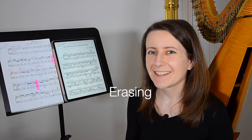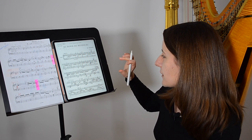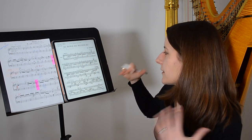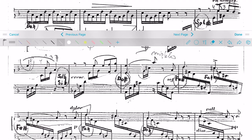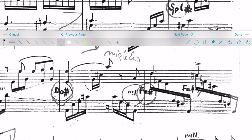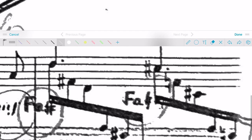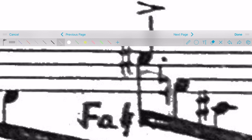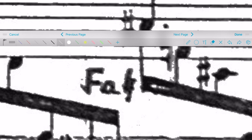Also, if I happen to scan a piece of music that already has a lot of markings, I can very easily cover them up. For someone who used to spend a lot of money on Tipex, that's such a great thing. Here is a piece I used to play a long time ago — it has a lot of markings from my teacher and from myself, some in pen, some in pencil, so not easy to get rid of. But with 4Score I can just go to any bar I choose, magnify even further in editing mode, and very precisely erase whatever I don't like without interrupting what's already printed. I can even get rid of that circle and go between the lines.